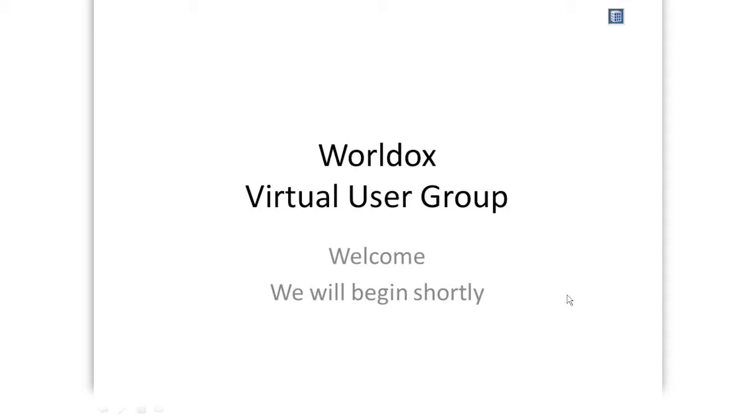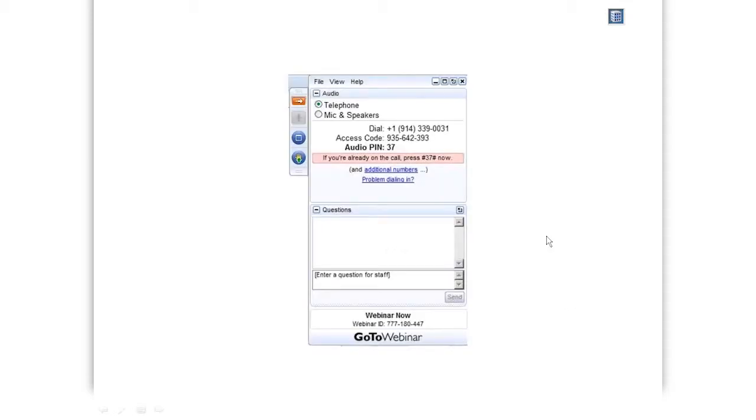The email tab. Mary Jo is going to tell you all about that mysterious email tab that you may or may not have noticed in World Docs. Maybe you've never even been in there, so we'll take a look and explore it. And I'm going to talk about find templates, ways to make searching for things and getting to documents, especially certain types of documents that you go to quite frequently, a lot easier.